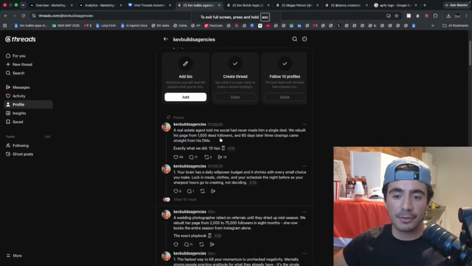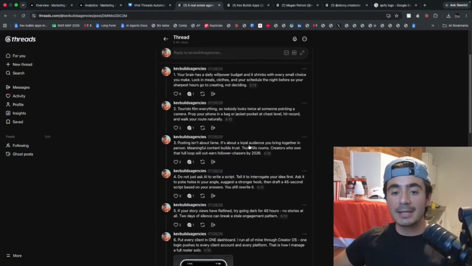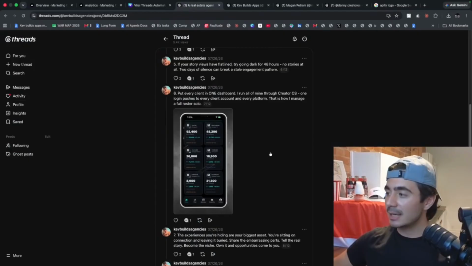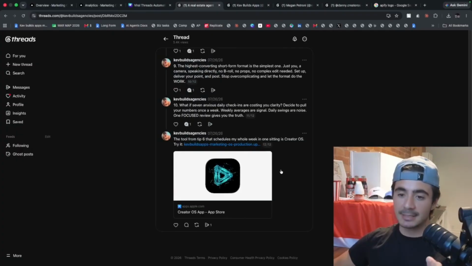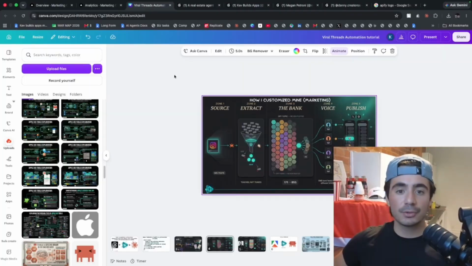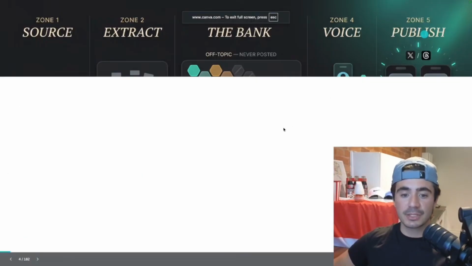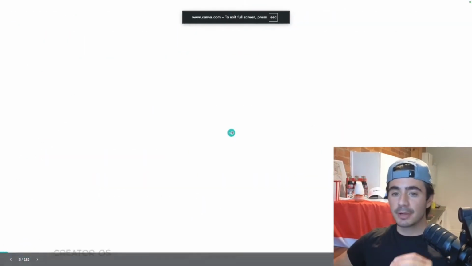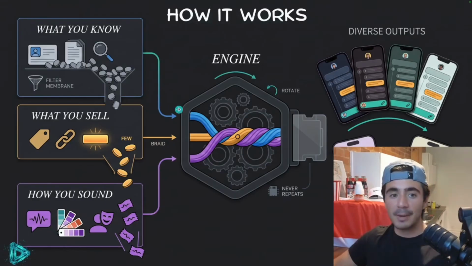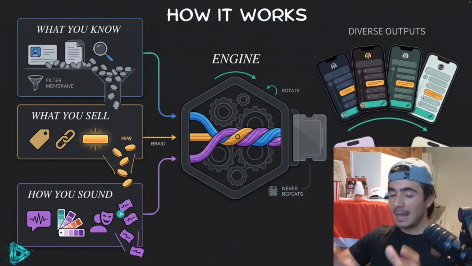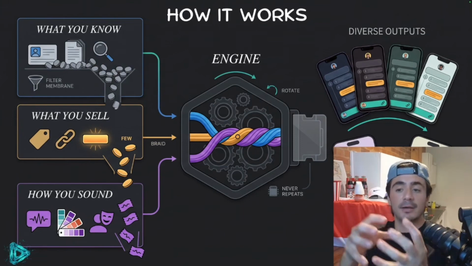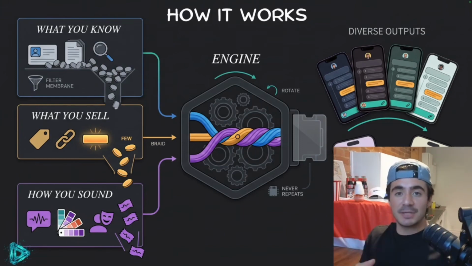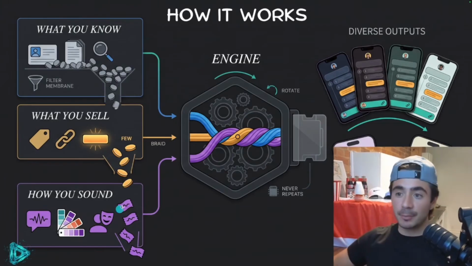If we go back to the Threads, each one of these threads has a call to action. We can see here in slide 6, it included a screenshot from the app, and in the last slide, it has a direct call to action to the App Store. In the data ingestion portion of this workflow, that's exactly what I did. I fed the agent the links to the mobile app and the web app. I then fed it how I sounded. And then we get into the tricky part, which is training the agent on what it knows. This ties into the specific marketing goal and specific niche that you're doing your marketing in, which I'll explain with an exact example.